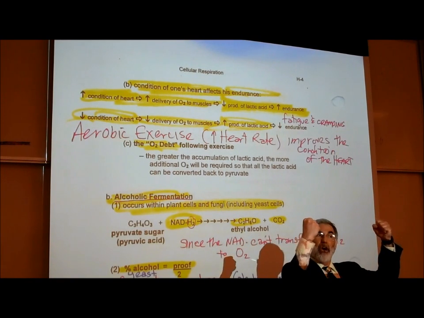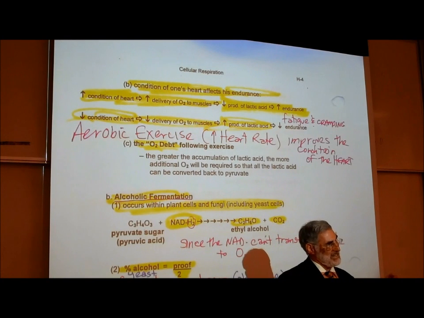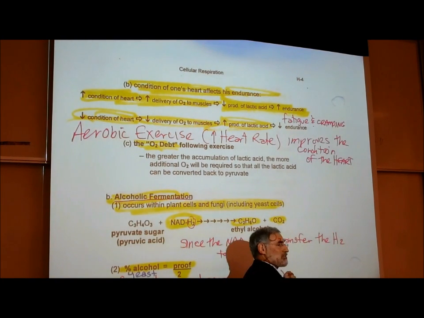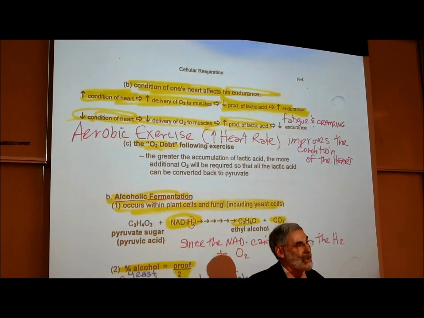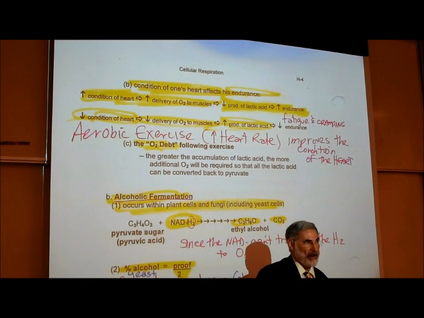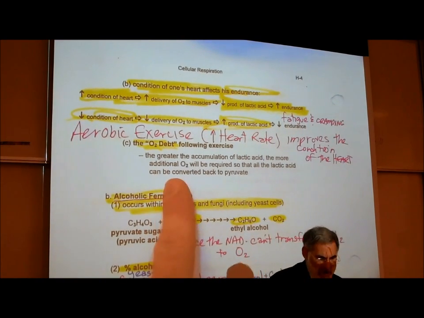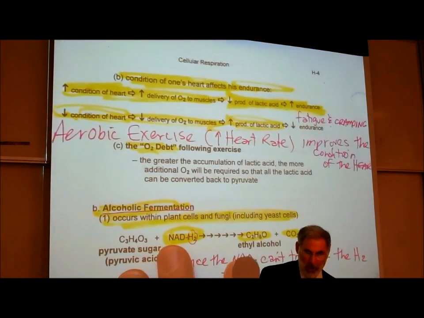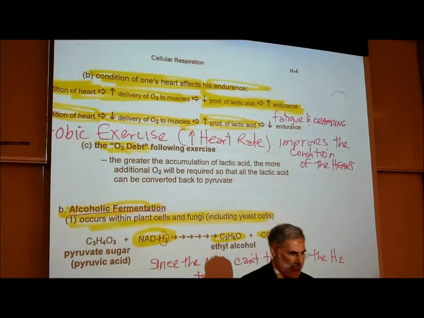Lifting weights with your arms makes your arm muscles bigger, but it doesn't really speed up your heart rate. Doing some press with your leg muscles makes your leg muscles stronger, but it doesn't speed up your heart rate. Only an exercise that makes your heart work harder will make your heart grow bigger and stronger. These are called aerobic exercises or cardio workouts, cardio exercises. They all involve speeding up your heart rate to improve the condition of your heart.